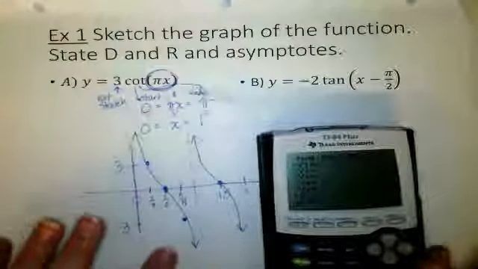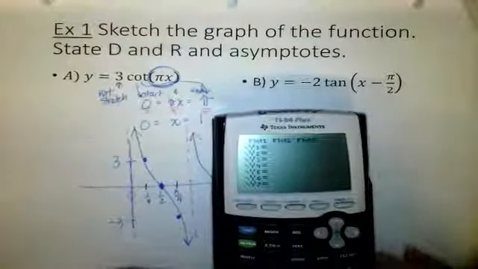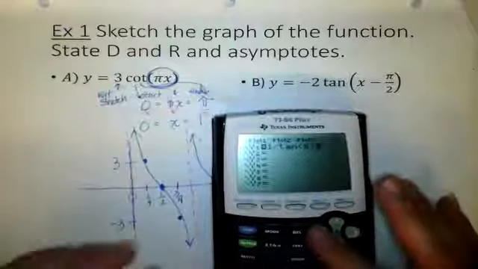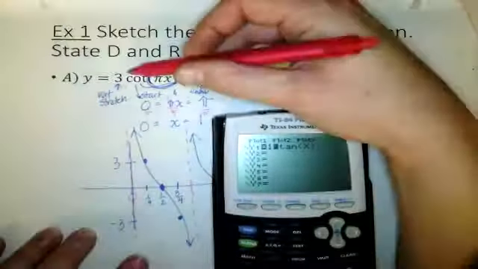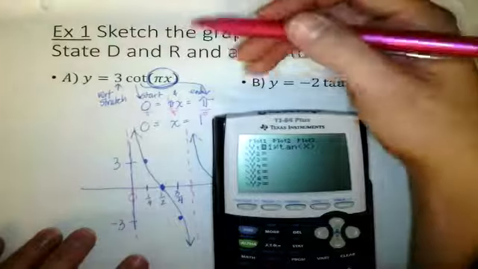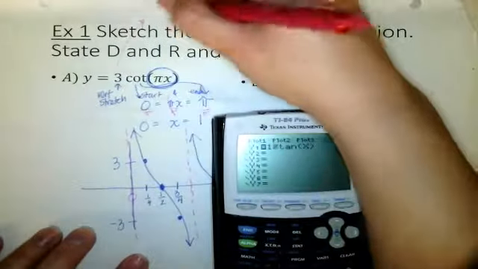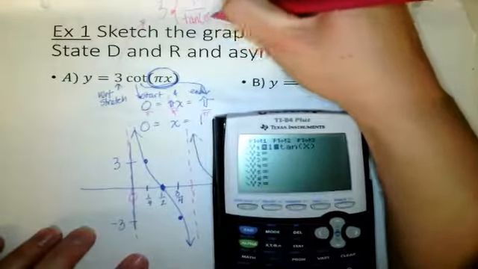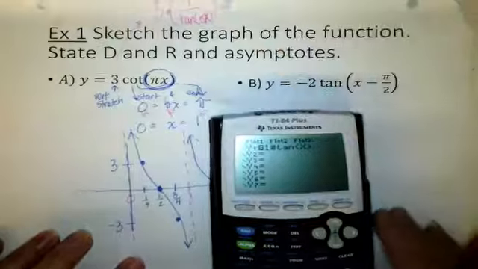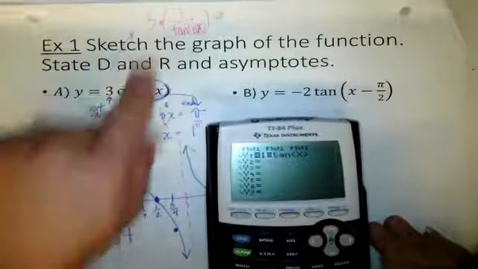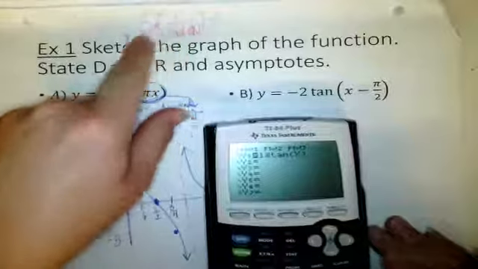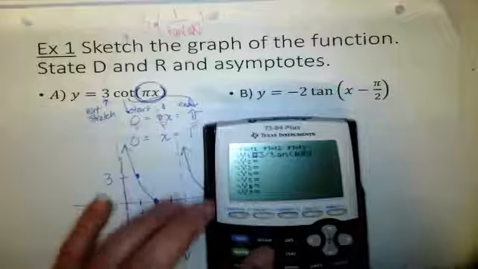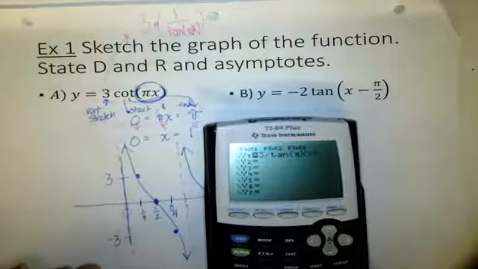Again, if I wanted to check cotangent in my calculator, I have to be a little bit fancy. I'm going to do 1 over the tangent of x. Oh, interesting. It has a 3 in front. Thinking about that, that would be 3 times 1 over the tangent of pi x. I'm just going to put that 3 on top because if I multiply 1 times 3 gives me 3. So 3 over the tangent of pi x is how I would type that into my calculator.